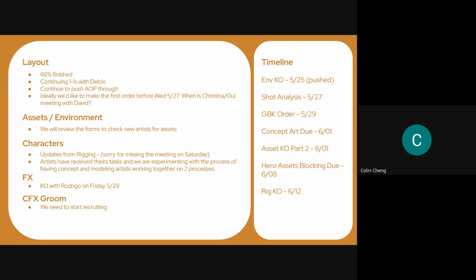Anyway, I had the rigging meeting on Saturday, and we're going to have weekly meetings until the 12th, when the rig KO is due, and then we're going to go bi-weekly from there. Right now we do have a control rig for Lavina. It's been published.